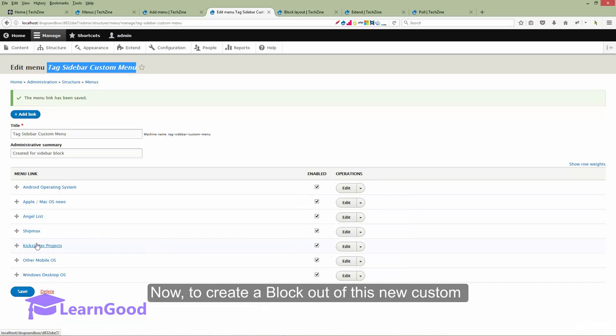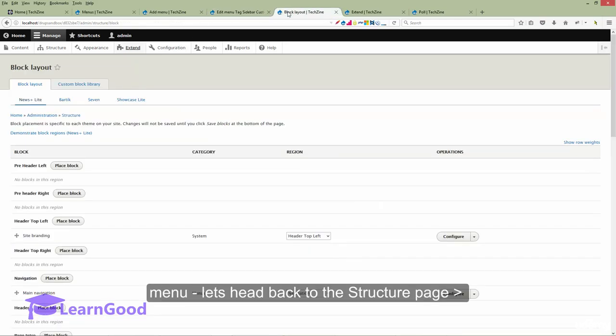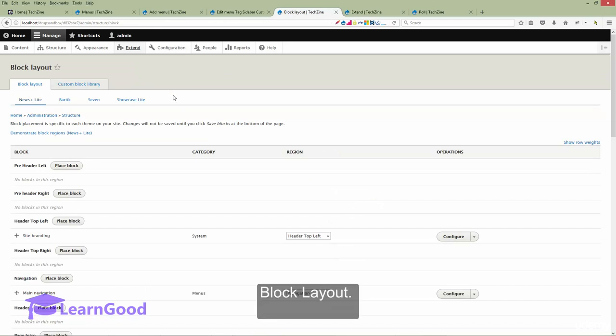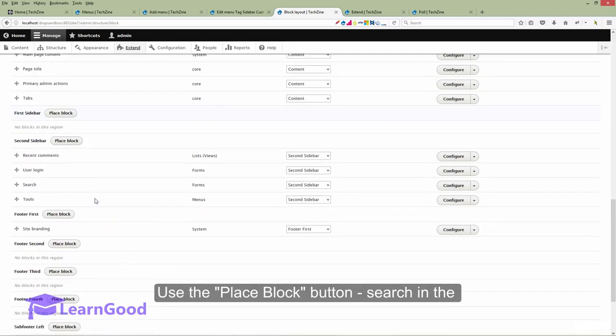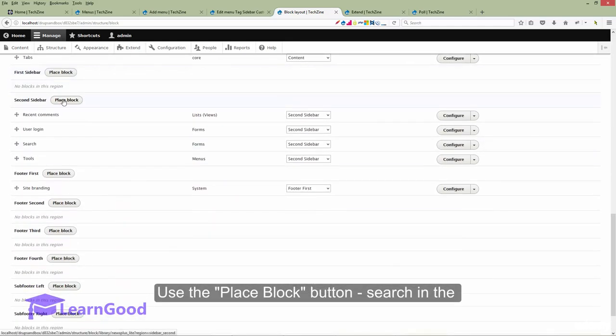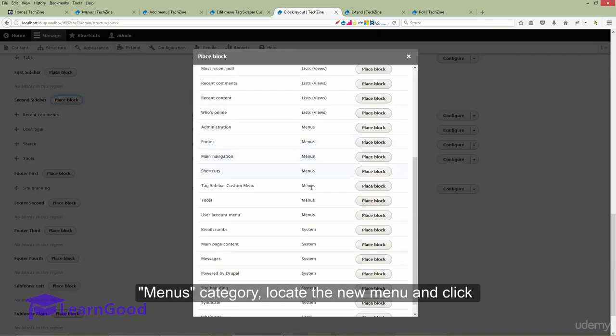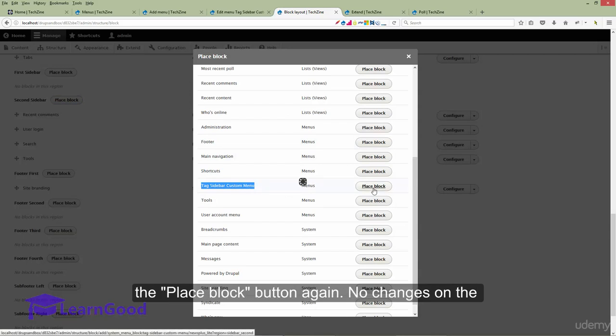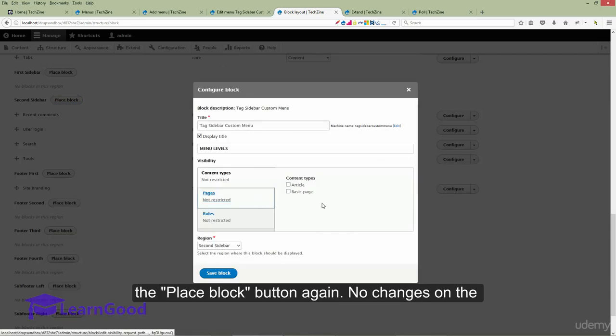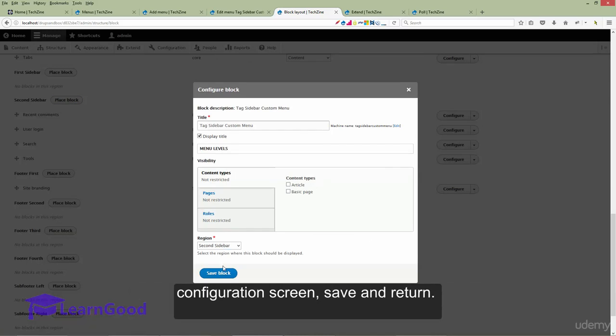And now to create a block out of this new custom menu, let's head back to the structure page block layout, which is open on the screen right now. And let's once again locate our region, use the place block button, search in this menus category, locate this new menu and click the place block button once again. No changes on this configuration screen.